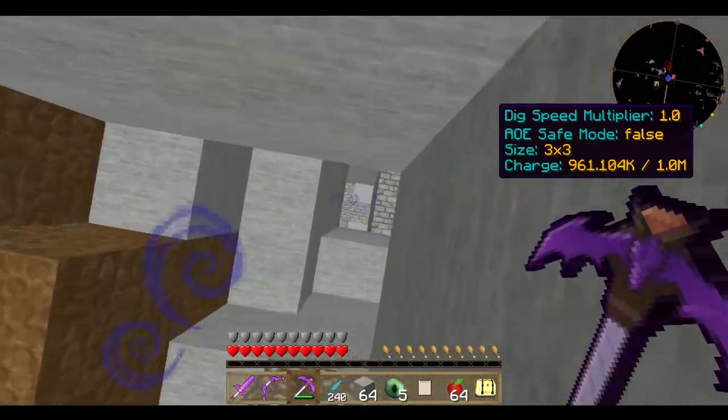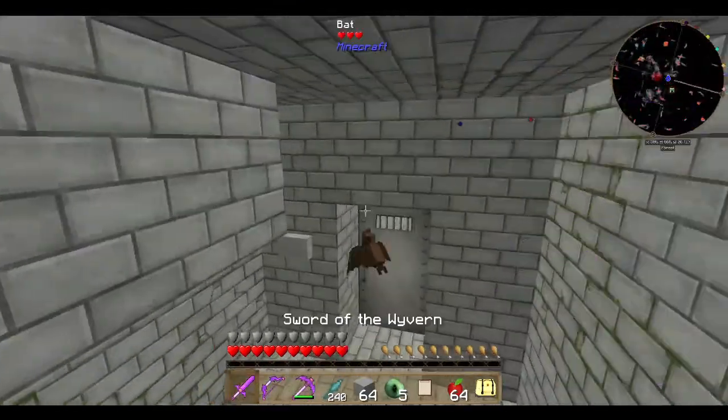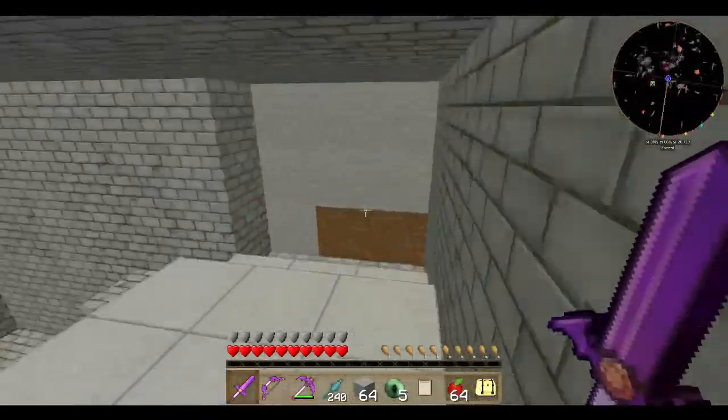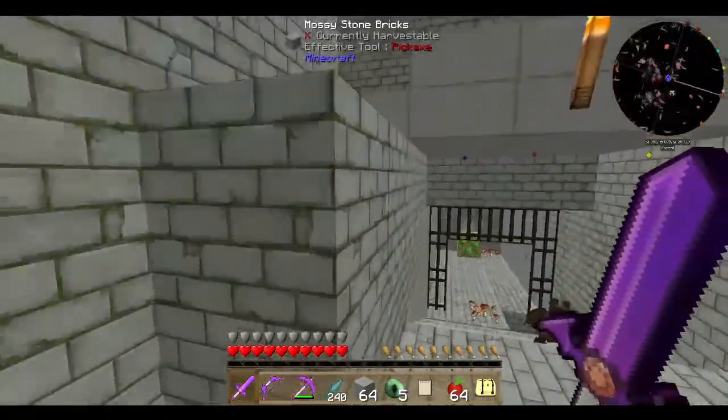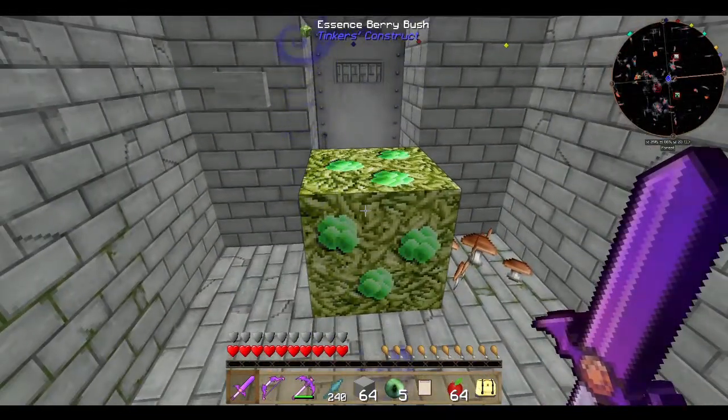Look at that. I completely switched off for a second there and then suddenly I fell through the floor. Right, so we're going to go through here with my badass sword. I'm kind of hoping that this sword can deal with the dragon. Ow. Get out of my way.